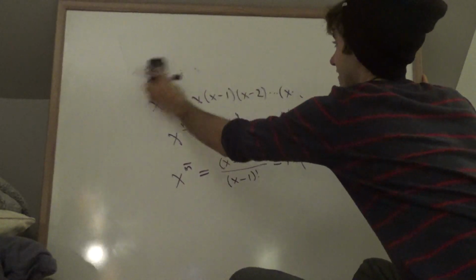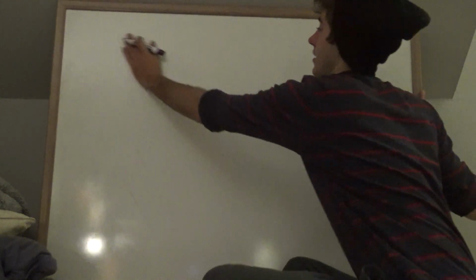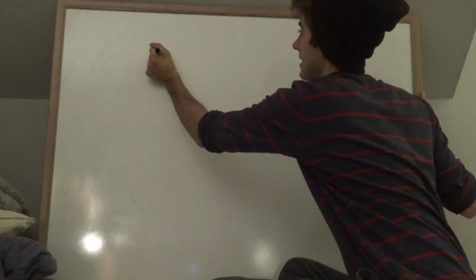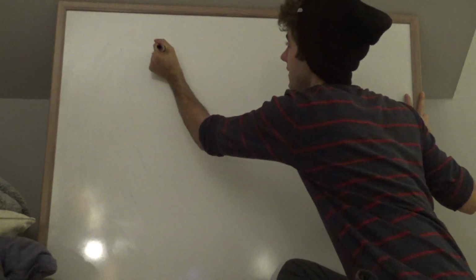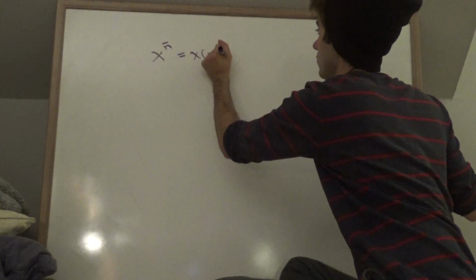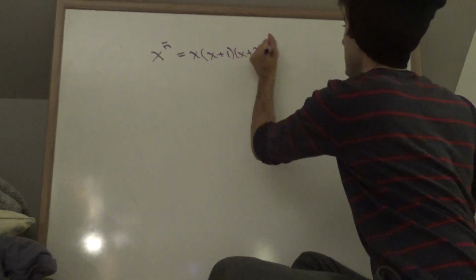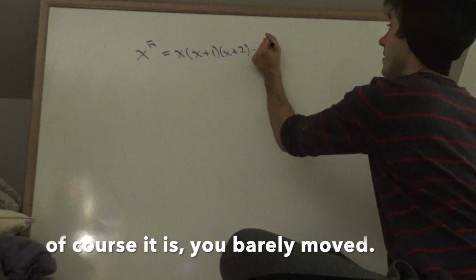If you forget what the definitions are, refer to earlier in the video. So I'm actually going to end up writing them out one more time. So we have the nth rising factorial of x. If we write that out again, we have x times x plus 1 times x plus 2 dot dot dot times x plus n minus 1.